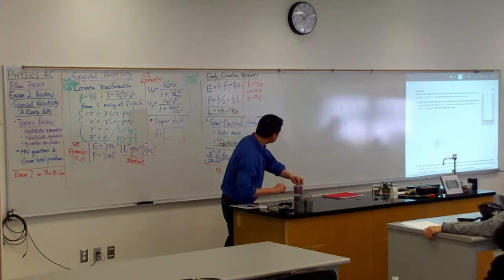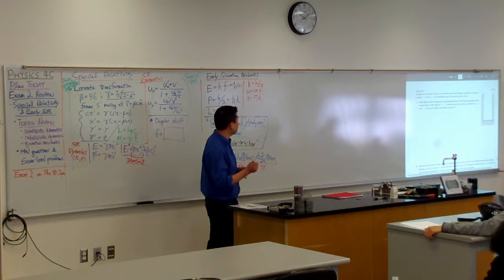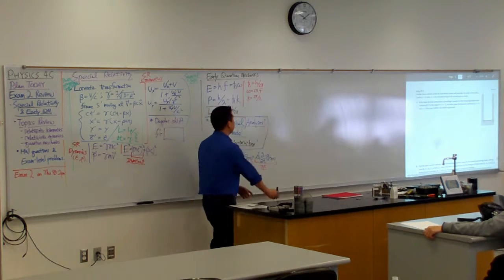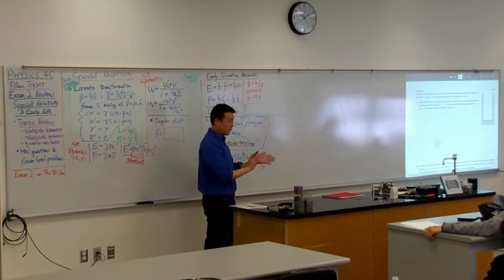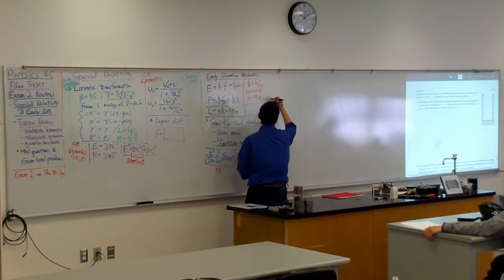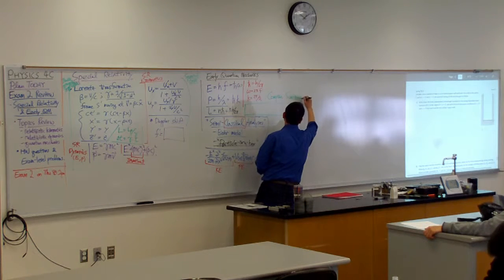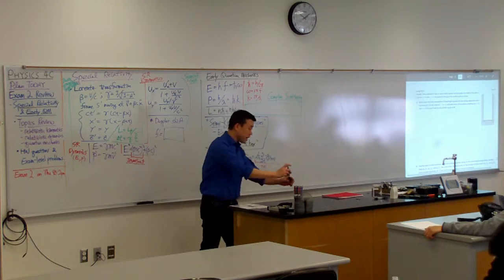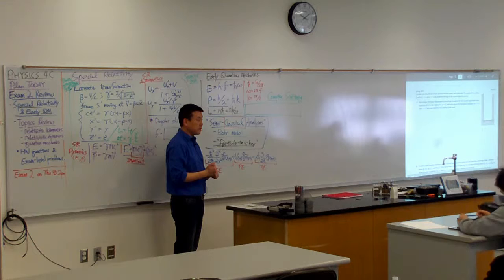I almost forgot. This is something that's missing in the posted sample exam, and I want to highlight it and make sure that no one misses it. This is sort of why I covered the topics in the order we did this semester. The thing I want to make sure everyone remembers to review, have in your formula sheet, and know how to use is Compton scattering. Compton scattering is one case where you really need to have the formula that's derived in the textbook. If you try to derive it in the exam, it's going to take too long because it's a collision analysis that takes into account special relativity.